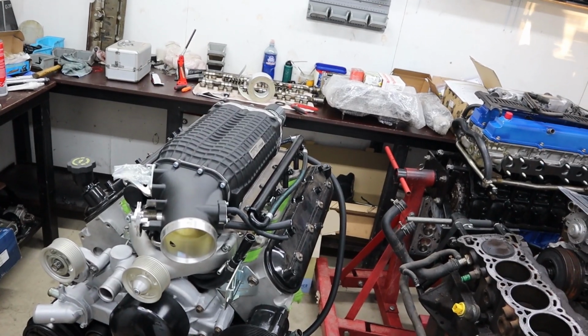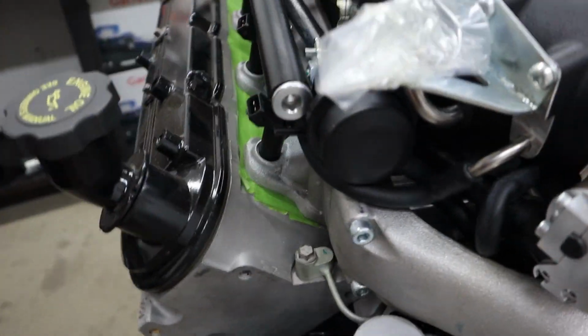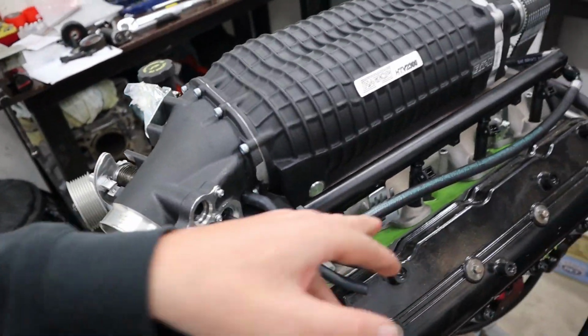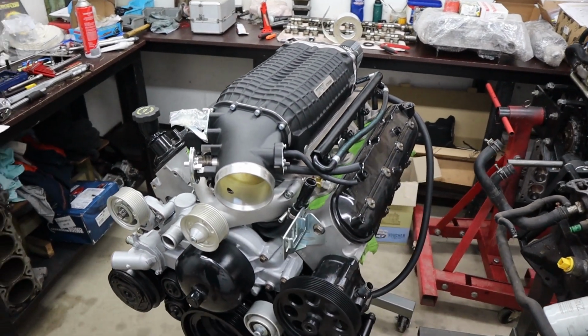So yeah, definitely had to get that plate milled down, though. It's crazy how close it actually is. I'm super glad that it clears the head studs as well. I was a bit worried about it clearing the top studs from the ARP stud kit. But yeah, it certainly does, which is good.